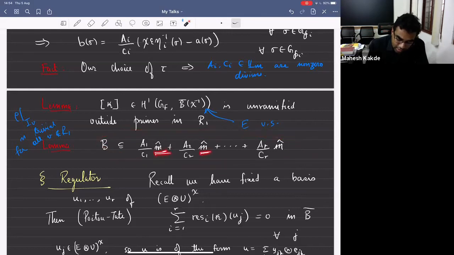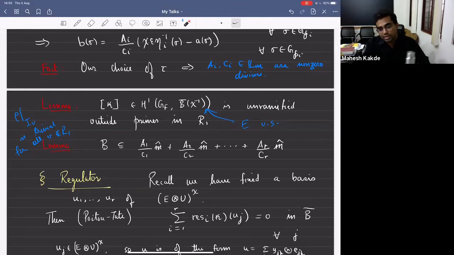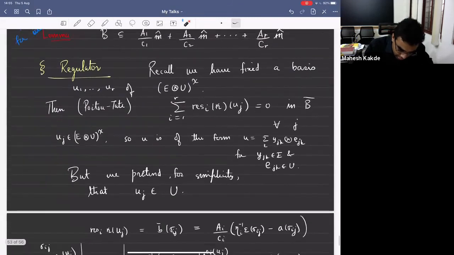Now, these are all in Tm, and this is saying that even though BI was this huge module generated by all the upper right-hand corner entries, its non-integral behavior is just determined by these AI by CIs. Okay, so that's why this is a very nice statement, that its denominators are just determined by what AIs and CIs are. And this will turn out to be useful, though I'm not sure I wrote down that step.